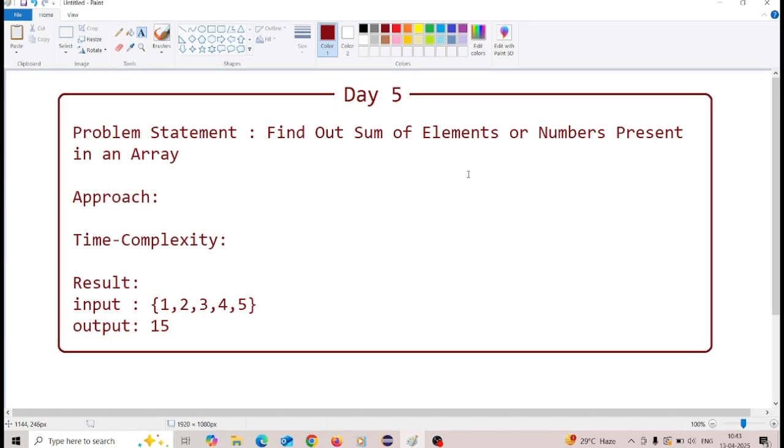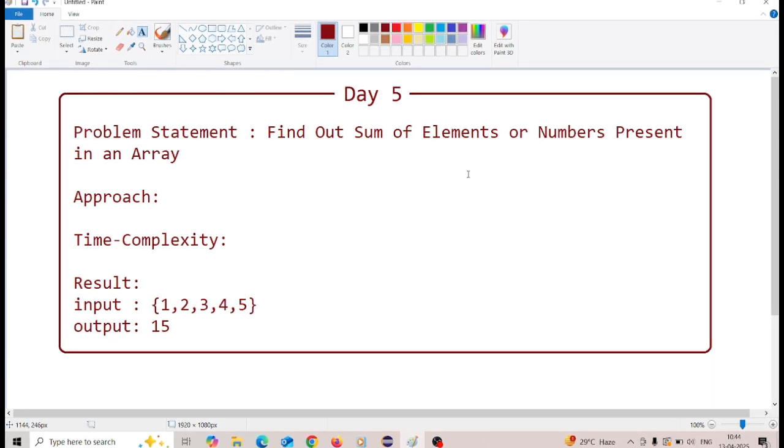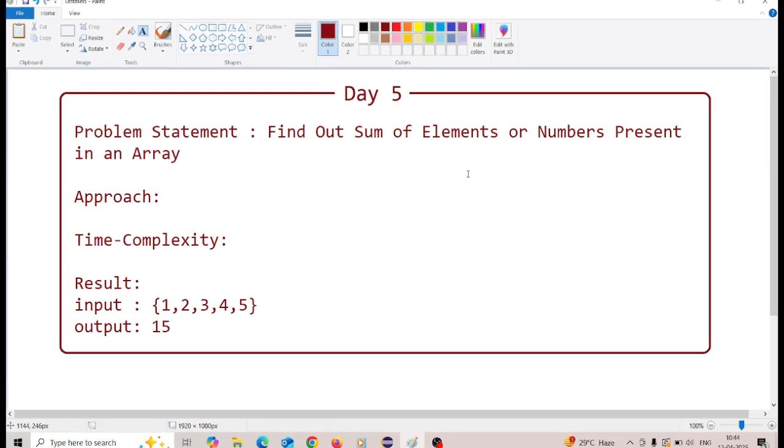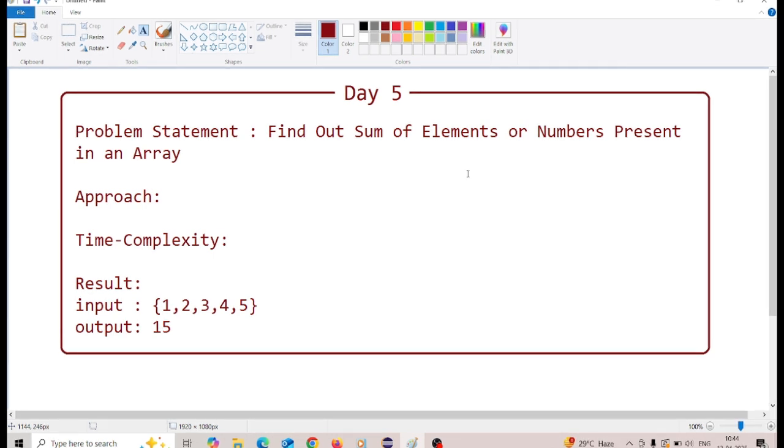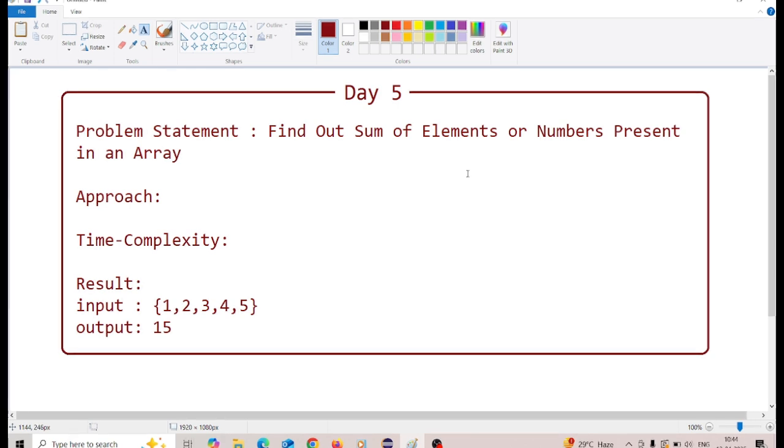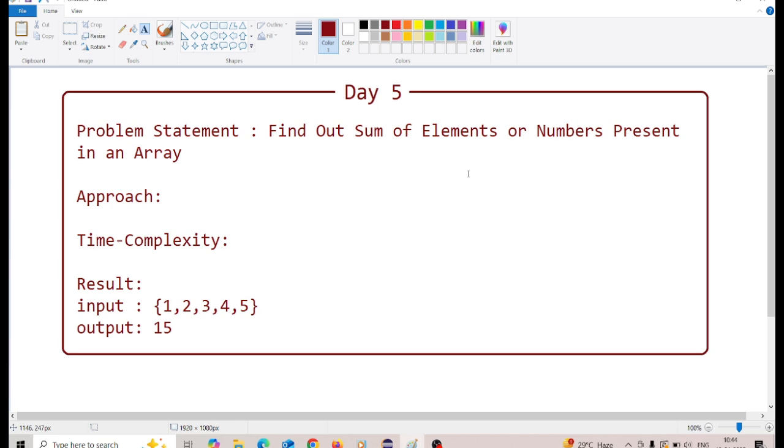We'll initialize the sum variable to 0, because without initialization, sometimes we are not getting the result correctly. Then we'll use a looping statement, or apply a traverse. Once I traverse, the index will be incremented from its initial value to the end value, and each element will be added to the sum. End of the day, we'll get the sum of all the numbers which we have set in the array. So let's try to solve this problem, team.